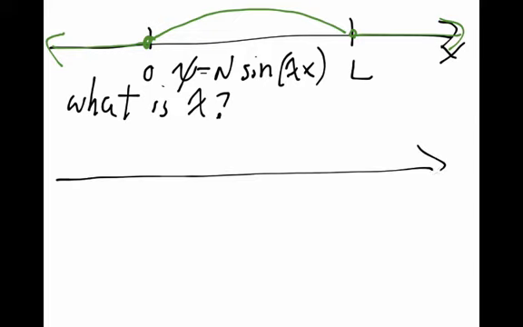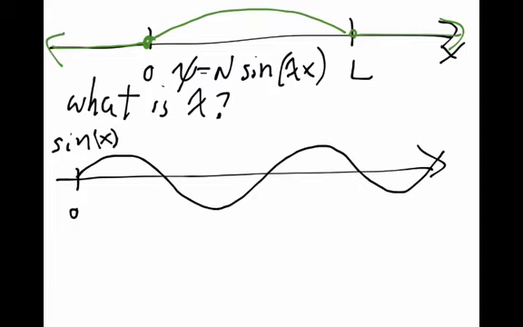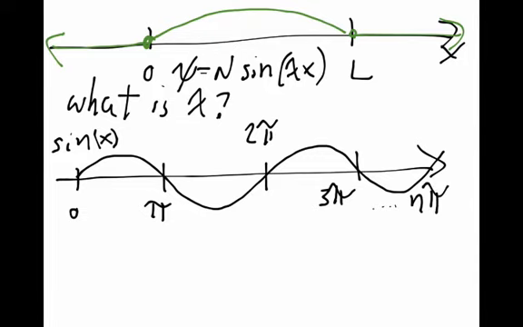Well, to do that, let's think about sine. Here's x again, and let's just think what sine of x looks like. We go 0, up and down and up and down and up and down. It's going to cross 0 at pi, 2 pi, 3 pi, 4 pi, etc. So every n pi, where n is an integer, sine goes across 0. That's what it does, right? So sine of pi is 0, sine of 2 pi is 0, sine of 3 pi is 0, sine of 4 pi, etc., n pi.